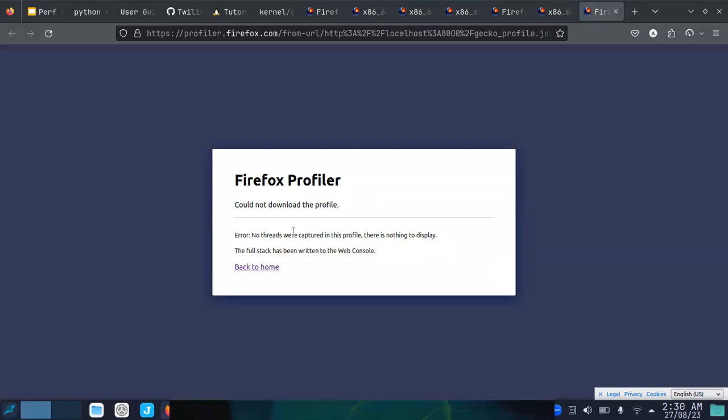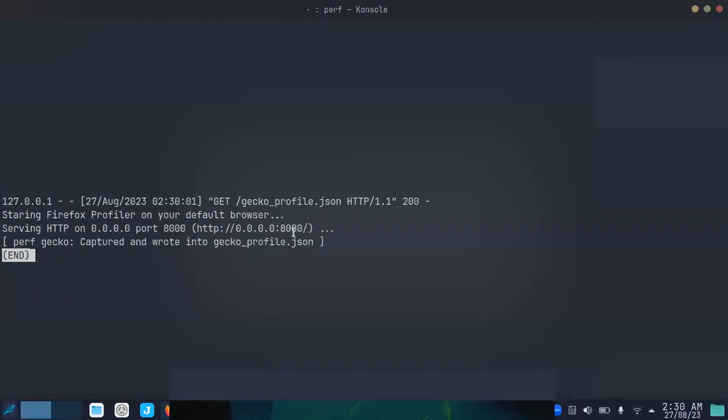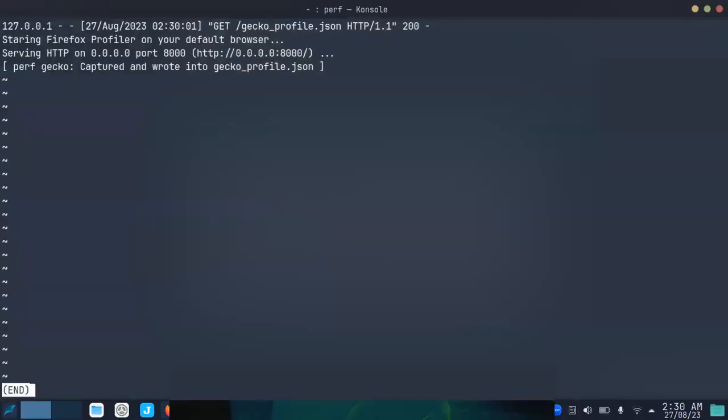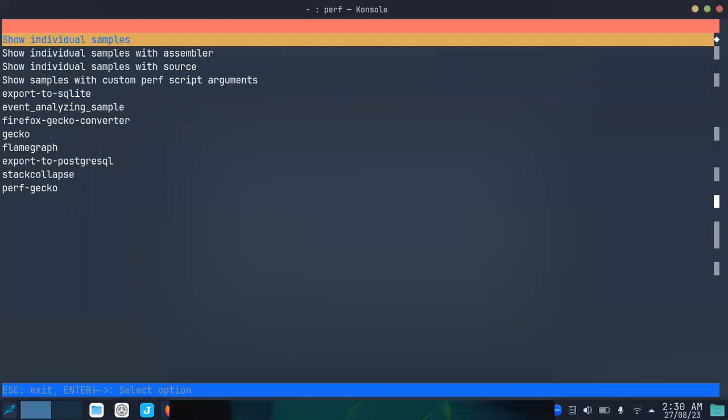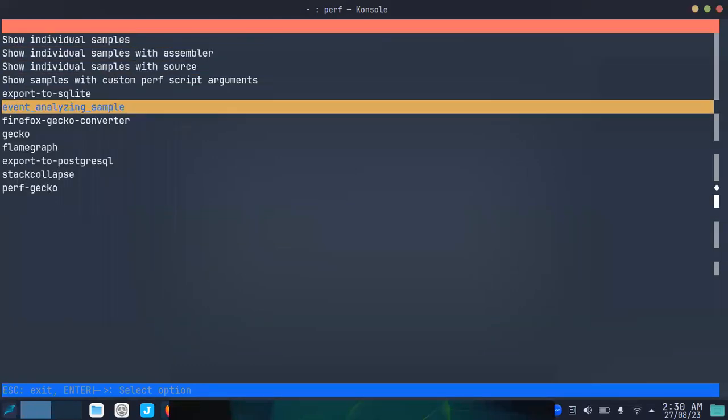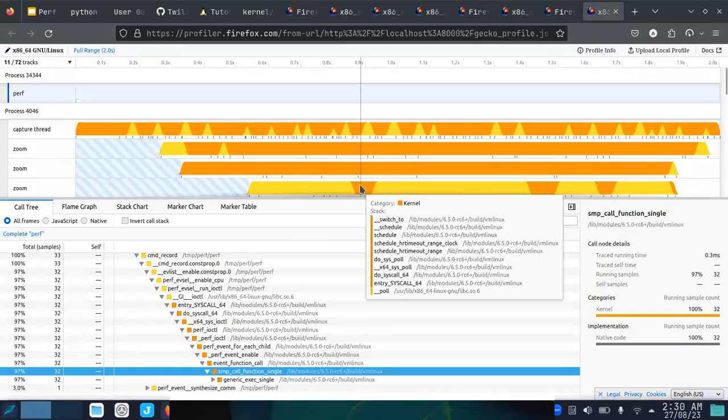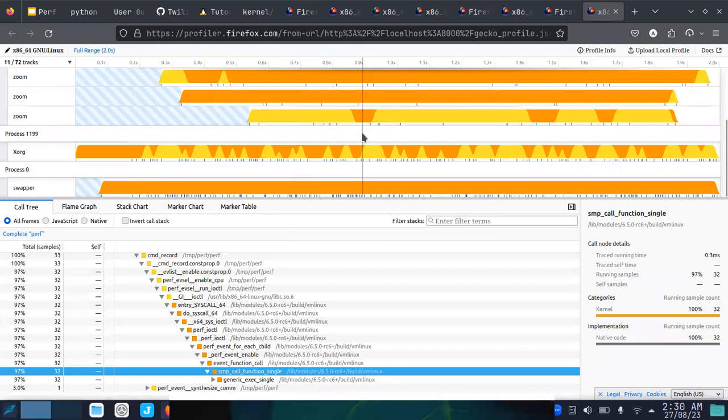But in this case, it was just a single thread, so it is saying that no threads were captured in this profile, right? So now what I can do is I can click here and I can run it for all the samples, right, using Gecko script. And you can see from here also you can get the same thing.